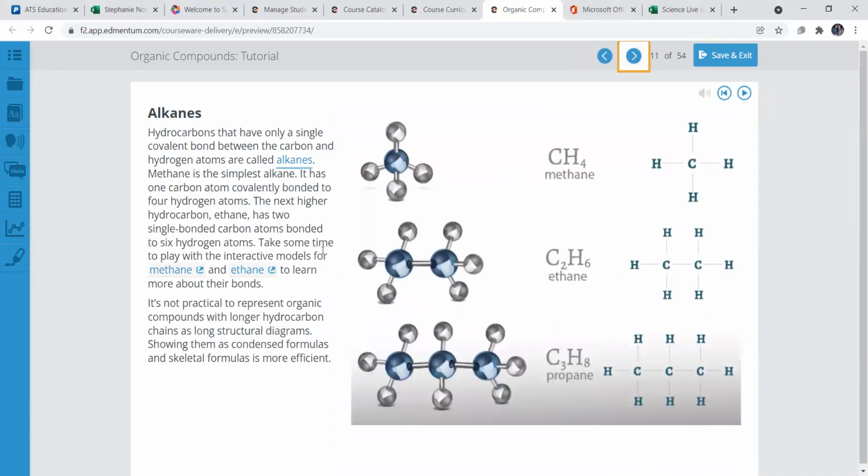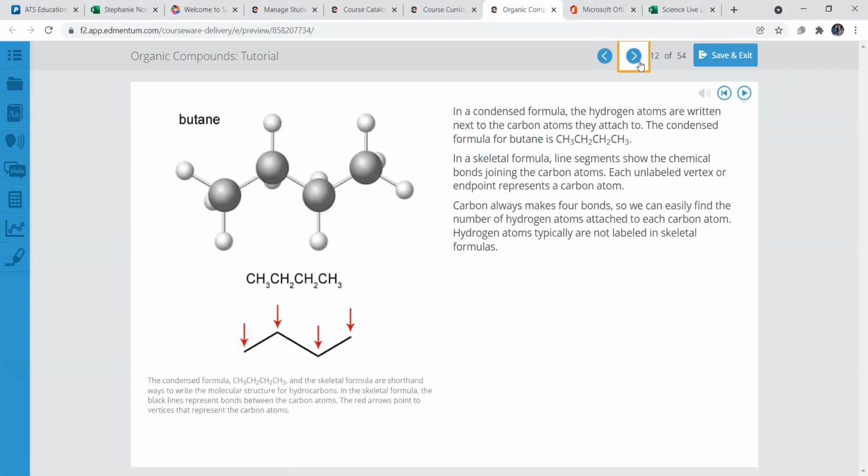Fun fact. Alkanes are a type of hydrocarbon that contains only single covalent bonds. Okay, so single covalent bonds, as you know, are just the one bond between the atoms like this. So here are some examples we have: methane, ethane, and propane. You've probably seen propane before, maybe at a house, maybe your house is run with propane or something like that. Okay. Butane, here is another example.